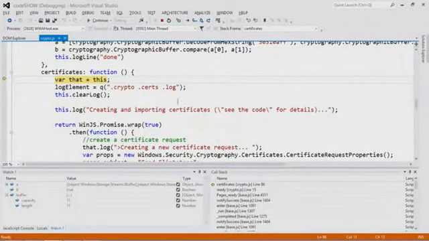Now, under certificates, does everybody understand why we have var that equals this? Are you even going to try to explain that? Well, I'll explain it shortly. I'm going to embed in my functions the need to refer to the this, but I mean the this that was in this function scope. That's correct. So I localize, I'll use that word, that scope, or that object, that this, and I call it that. And then, oh boy. There we are again. This, that, then. In my embedded functions, when I say that, it doesn't mean this. It means that this. Okay? Is that clear? Oh, yeah.